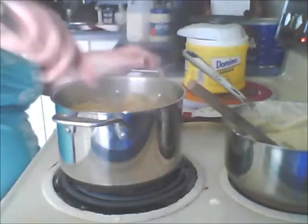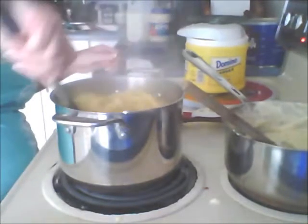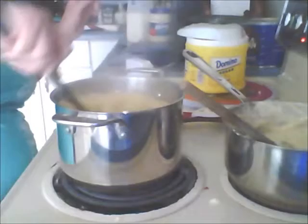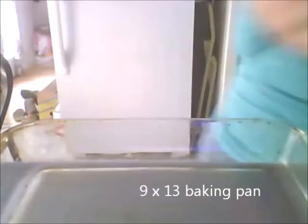I'm going to give these noodles a stir to get them all incorporated. You don't have to worry if they don't all cook in that 10 minutes because they're going in the oven. Now I'm going to get my pan ready — I've got a 9 by 13 pan. I'm going to put the sauce in first as a time saver. You can add it when the noodles are in there, but you're making it your own — I do it different every time.